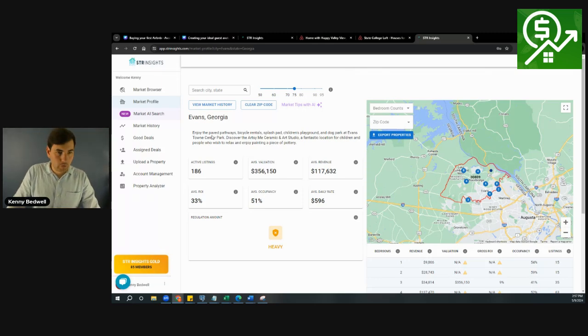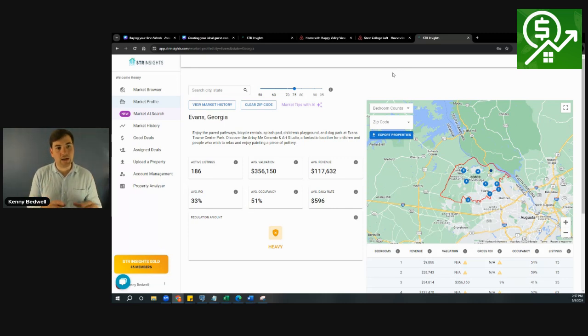So I went to another market that has another once-a-year event. I think now actually it's either April or May, and it's Evans, Georgia, which is just outside of Augusta, Georgia. Once again, we only see properties open up during that time period. Then the rest of the year, it's dirty data. Now, a lot of people are like, well, what if it's making 120 or a little bit less? Then it could be legit depending on the bedroom count, but obvious ones you can tell.